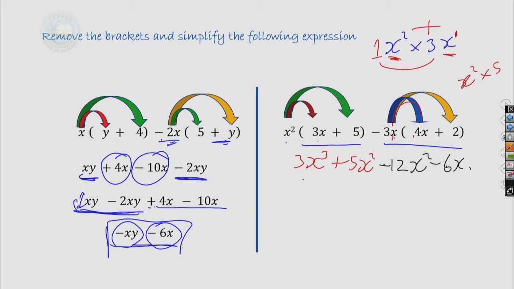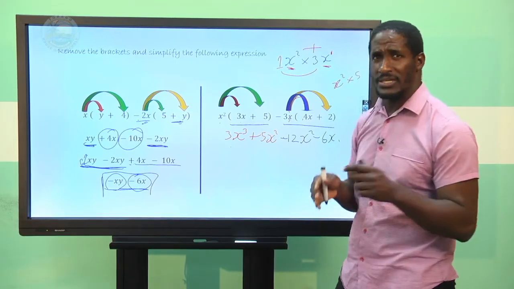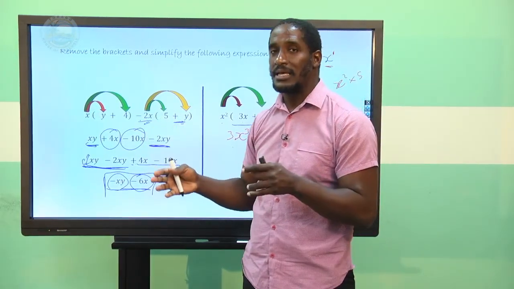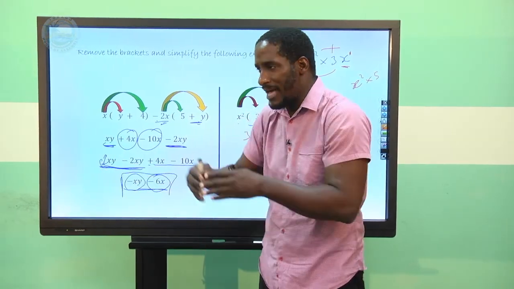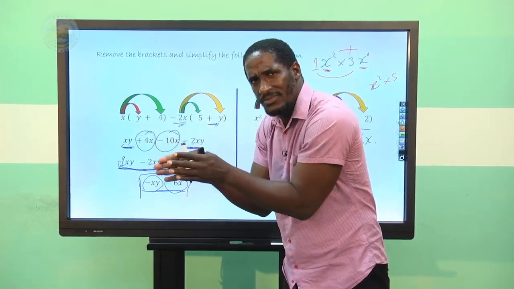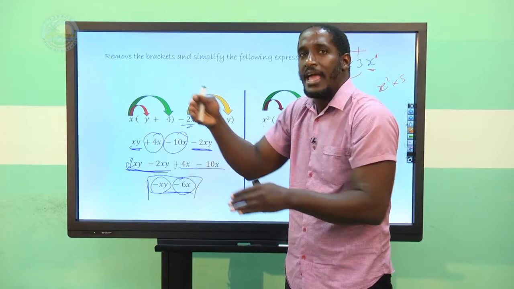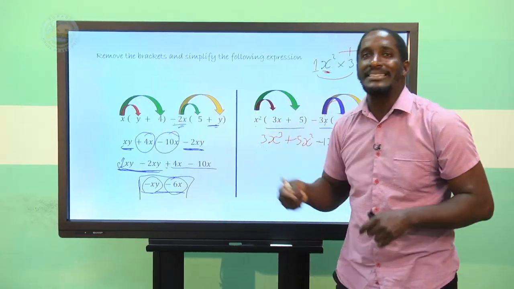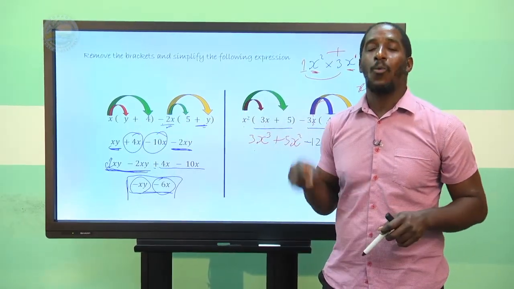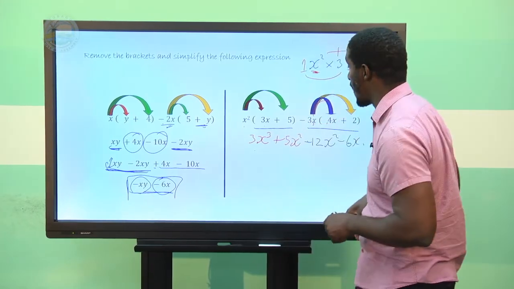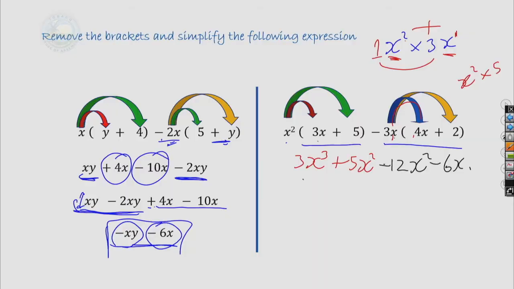Now remember, when we are doing addition and subtraction, we are not doing maths in silos. We are not doing maths as a body of concepts that are separate and apart from each other. Every concept in maths impacts every other concept that you would meet. We did addition and subtraction of algebra. So we are down to this line. This is not your final answer. It can be further simplified. The question says remove the brackets and simplify. It can be further simplified because there is some addition and subtraction taking place here.